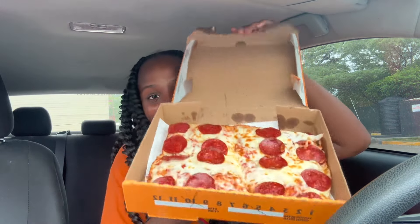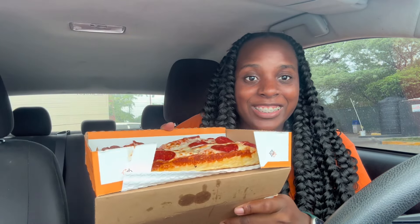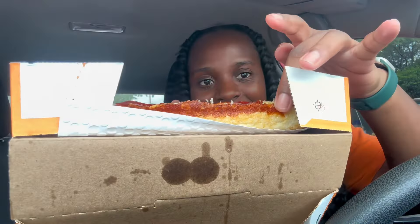And this is their deep dish pizza. I'm so excited for this because they've been posting it abroad. The abroad branch has one too so we're going to try the deep dish pizza. It actually looks really good! Like I was kind of worried, but oh that looks nice — look at the crust, guys!